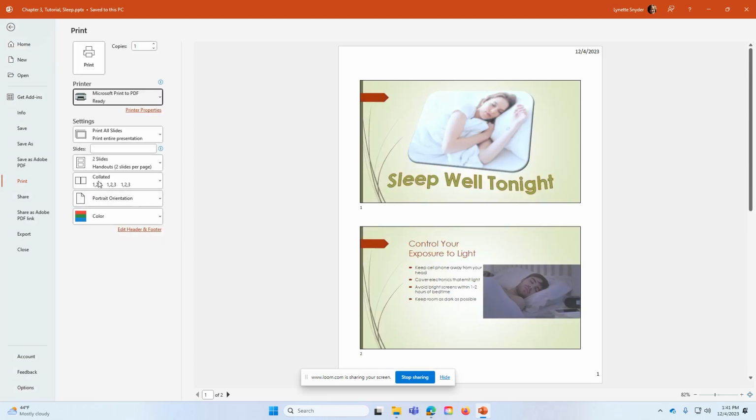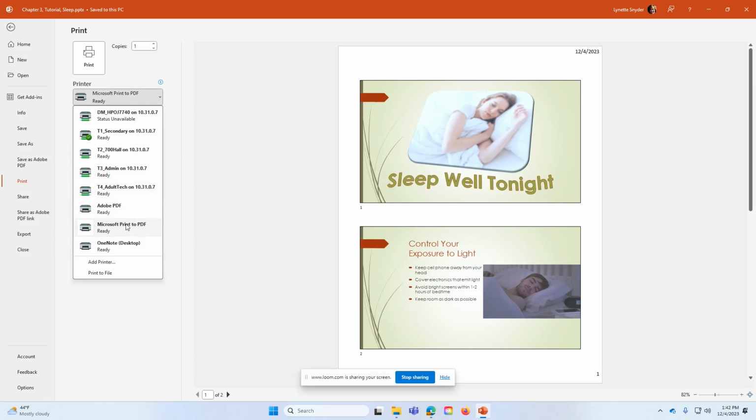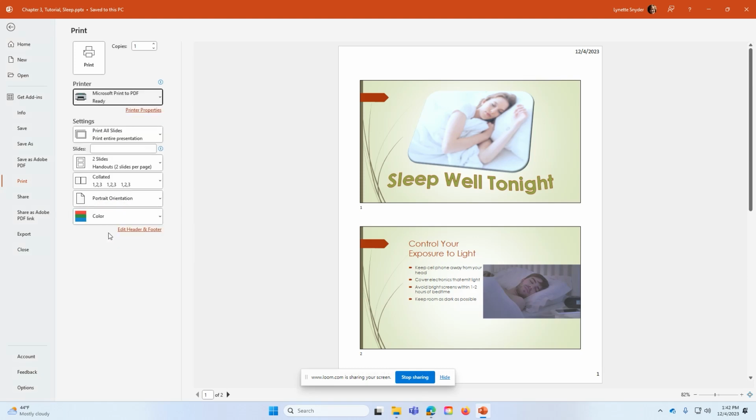Guys, I have found that it's a lot easier to use Microsoft Print to PDF because then you can do it without being signed into Adobe. But you're welcome to use either Adobe PDF or Microsoft Print to PDF if they're both working fine for you. So make sure you've got 2 slides per page, handouts, 2 slides per page. We've got it in full color.